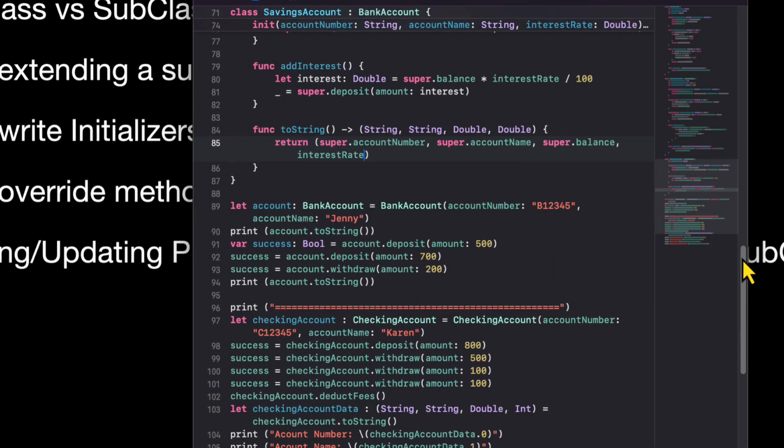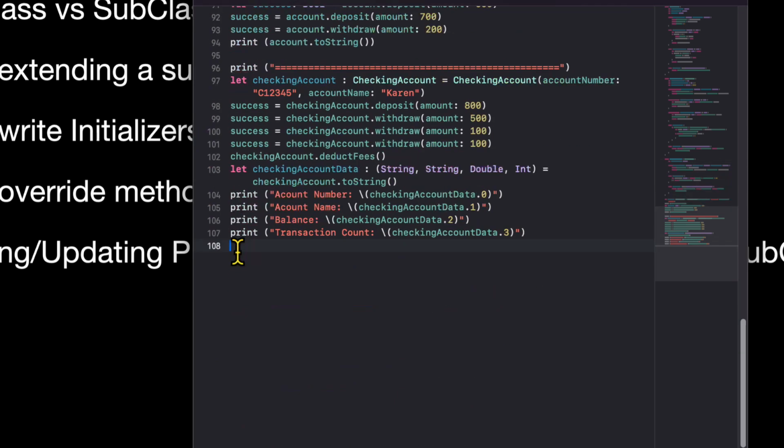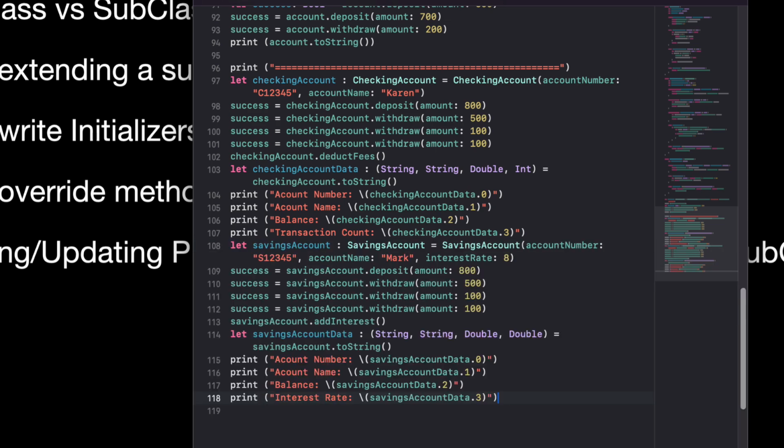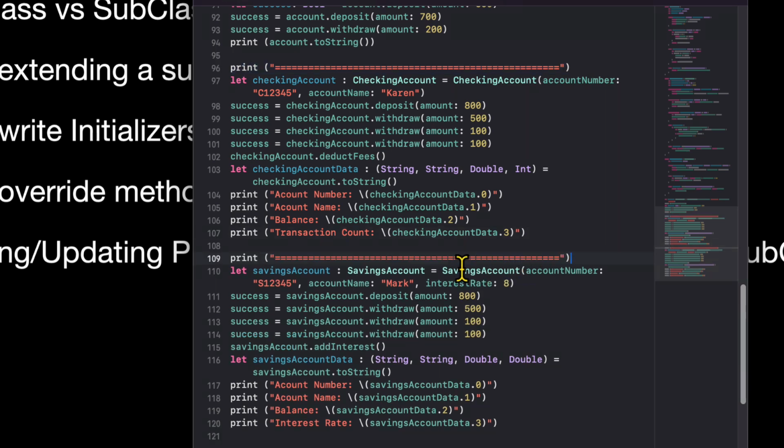And then again, I'm going to go ahead and copy in some of the testing data where we're testing out the savings account class. I'm going to place it over here, and let's go ahead and copy this down here so we have some visual separation between the classes as well. So we're creating an instance of our savings account class, and that's going to be stored in our savings account variable.